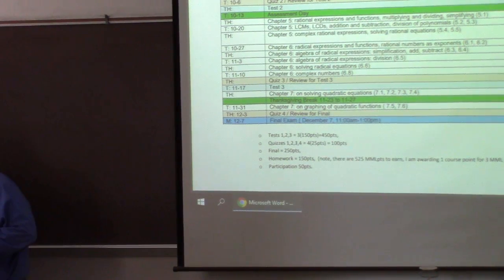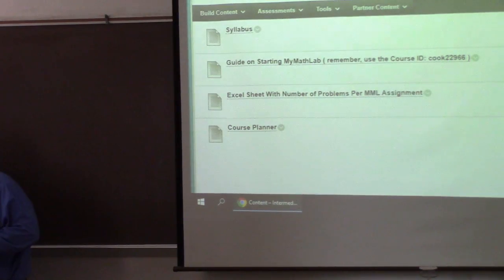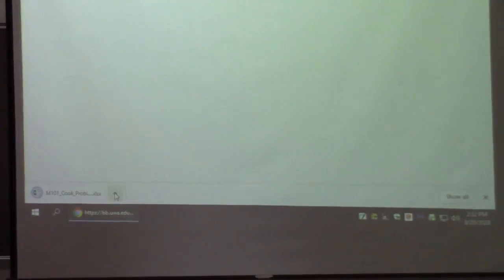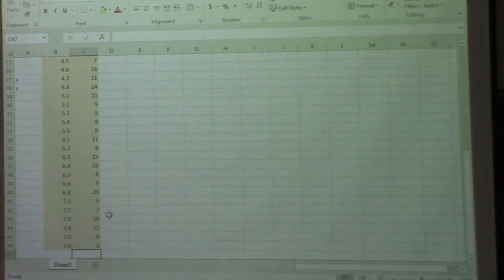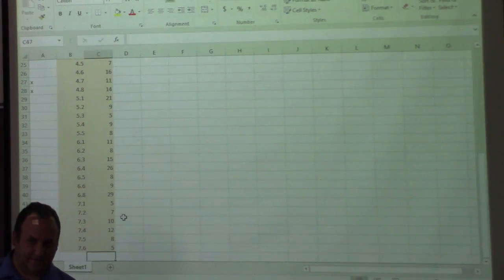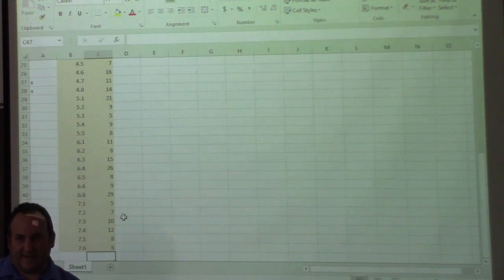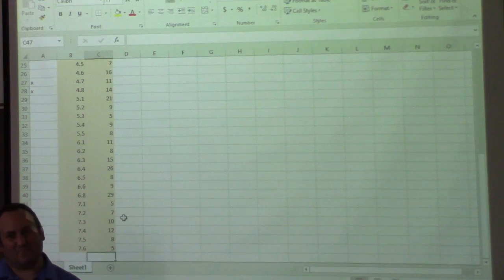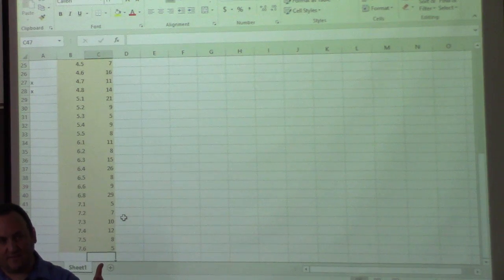Okay, the other thing, I also have this lovely Excel sheet. The other thing to mention is the grade in MyMathLab doesn't really mean anything. If there's a percentage there, a running average, it means something, but I don't really know what it means. What matters is the number of problems you have completed. So you're looking for the total number of points. Once you get to 450, you have 150 points in the course. You're good. Past that is even better.